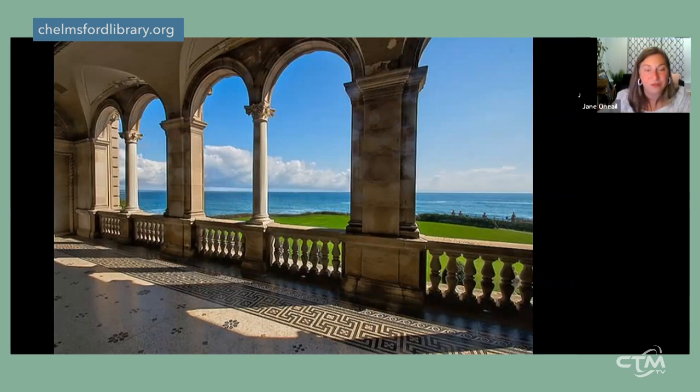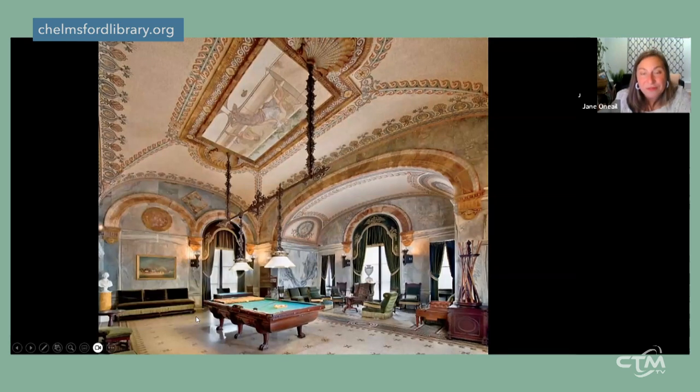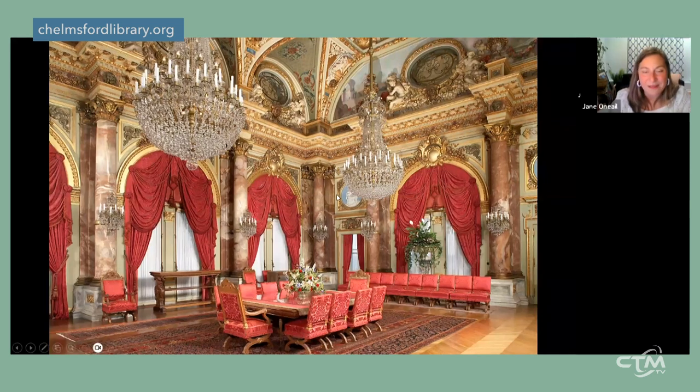Staying with the Vanderbilts, you might be invited to a party in the music room — it feels like you're in Versailles, used for debutante balls. If you were cozy with the men of the family, you might get invited to the billiards room, clad in marble mosaics — a giant cavernous room for a pool table. But the true showstopper is the dining room. The table expands to seat about 40 guests, with crystal chandeliers and the room itself at 2,400 square feet — bigger than the average American home, with freestanding rose alabaster columns and everything above covered in gold.